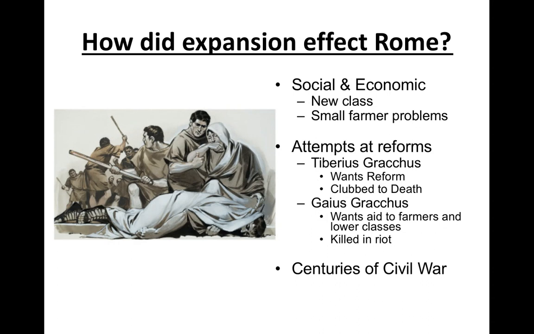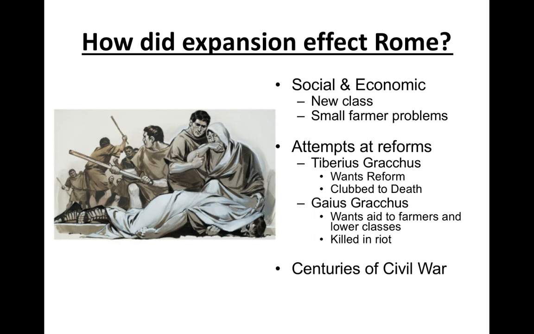The first is Tiberius Gracchus. And he wanted to change and have reforms in place to help the people of Rome, the actual people, the citizens of the city-state itself. Unfortunately, he ended up being clubbed to death by the senators as he was trying to make these reforms. His brother, Gaius Gracchus, has kind of the same fate here. He also wants to aid small farmers, and he wants to aid the lower classes by helping them and making sure that everyone has what they need. He is also killed in a riot. And so the two men that were attempting reforms, both are killed.